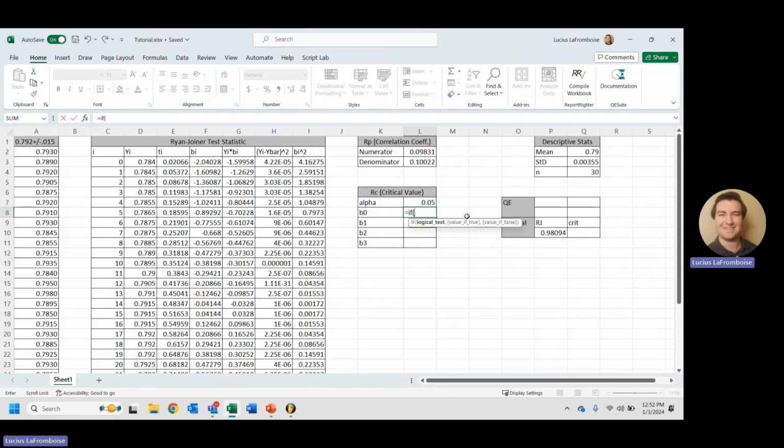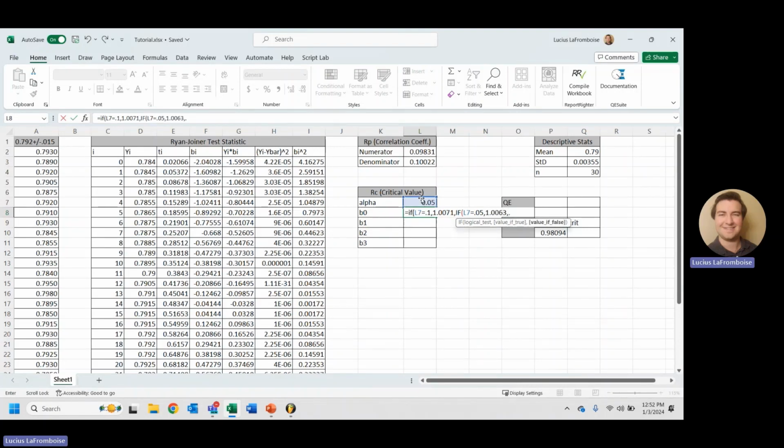So we're going to say if alpha equals 0.1, then our value if true for B0 is 1.0071. Else, we're going to do another if statement. We're going to say equals 0.05. Then our B0 value is going to be 1.0063.